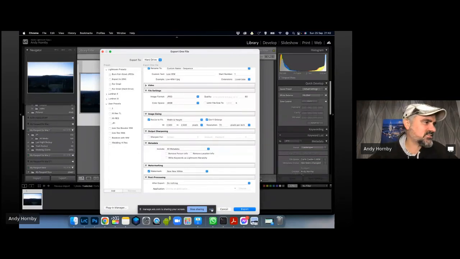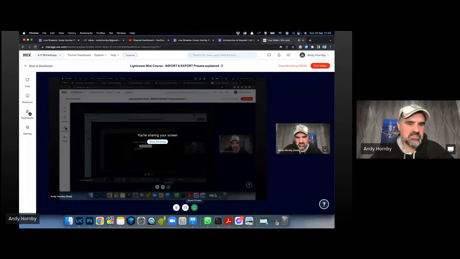Let me just hide that. I don't know why I even had that open. This stuff is literally going to be helping you shave off those few minutes. If you, like me, edit sometimes dozens of images at any one time, using those kind of import presets and export presets is going to shave potentially 10-15 minutes off your export and import stuff.